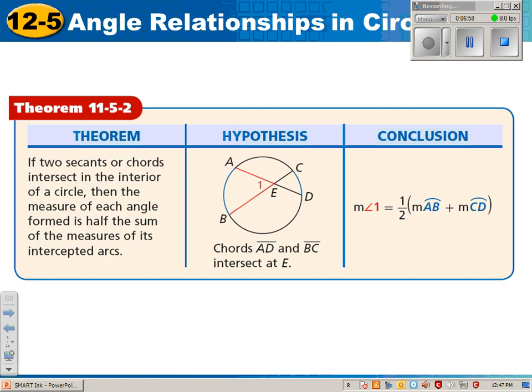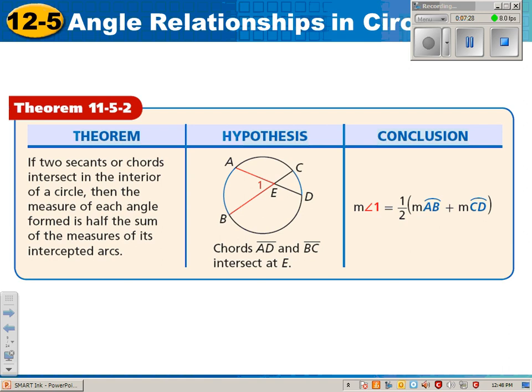So we have two types of angles, even though that theorem was about an angle not technically considered inscribed. The way I'm going to refer to it every time is where's your vertex. So if it's at the center, it's equal. If it's on the circle, then it's half the arc. And then we have the situation where it's not at the center, it's not on, but it's located inside the circle. So the next one I'll emphasize is just where is the angle located. The angle is inside the circle here, angle 1.